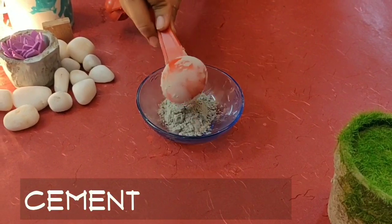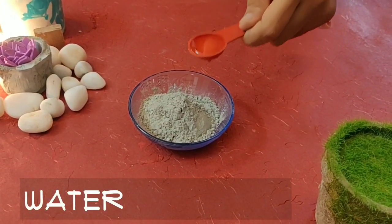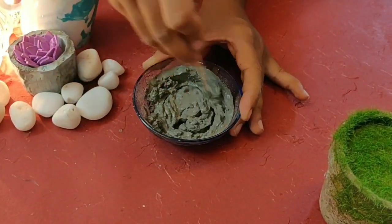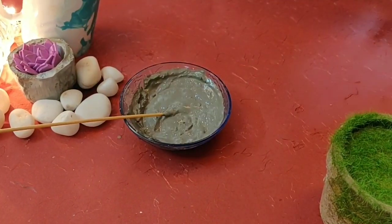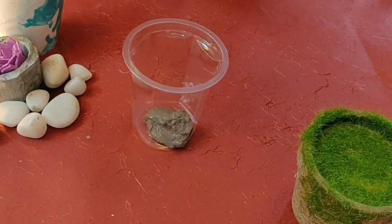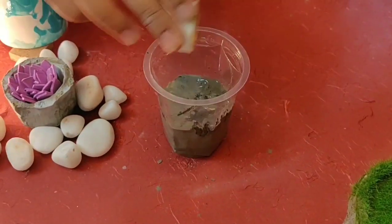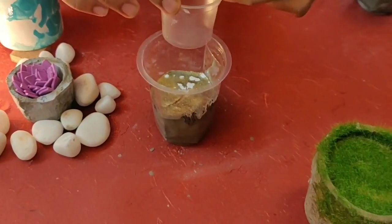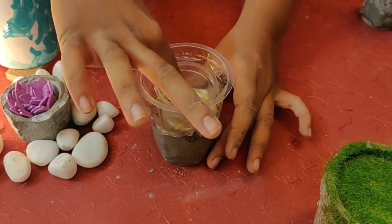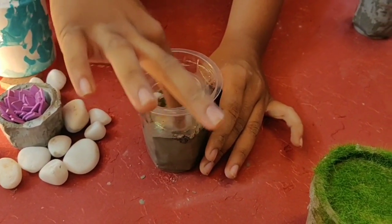For the second DIY, take some cement and water. Mix it well. Now, take a transparent glass and pour the mixture into it. Now take another smaller transparent glass and fix it in the center of the bigger glass, as shown.